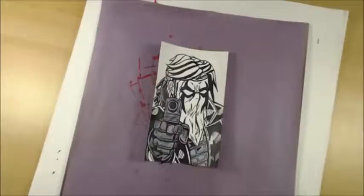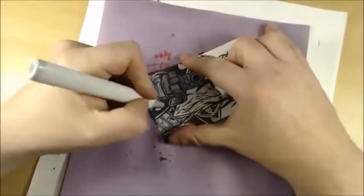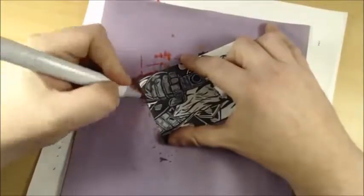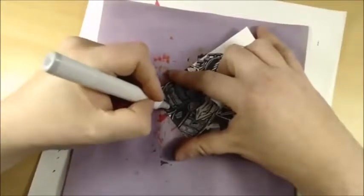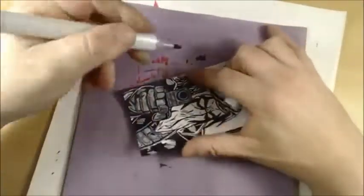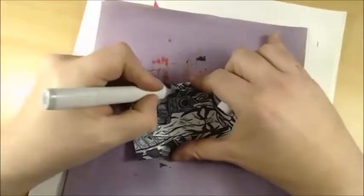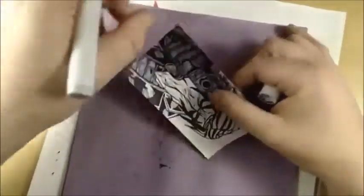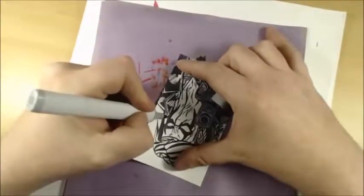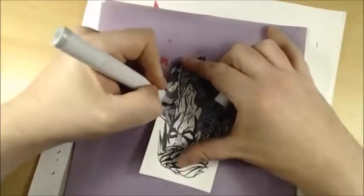Now I'm going to use this N3, which is just a little bit darker than that cooler C5 I used for the kevlar. It'll give us a different shade and different look for the leather jacket — which if I were coloring this in full color would be brown. It's got a bright, almost burgundy color, so it's really cool because his jacket is a shade of red rather than brown, but whatever works.